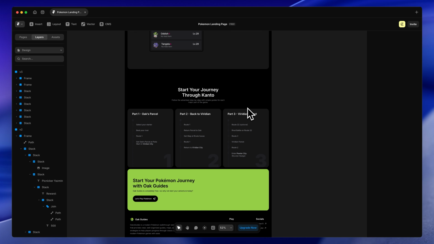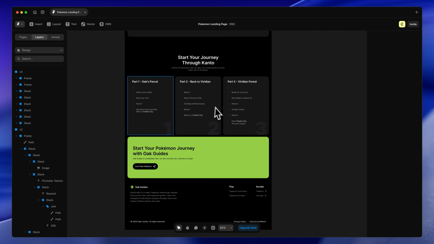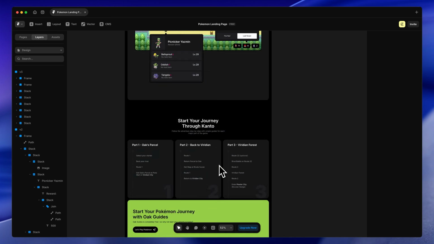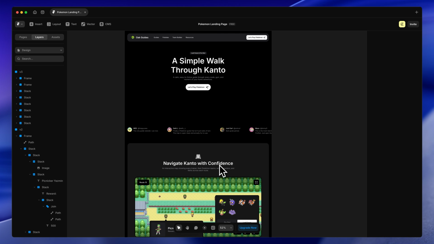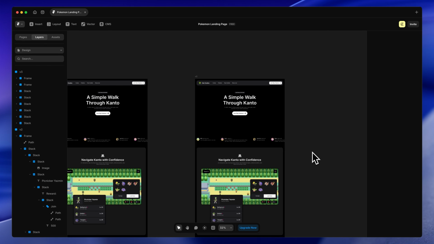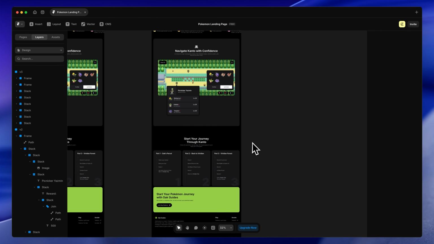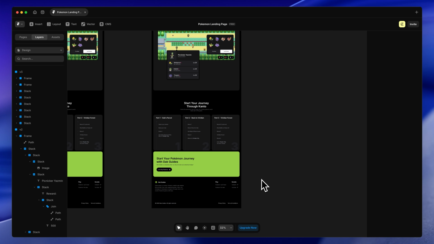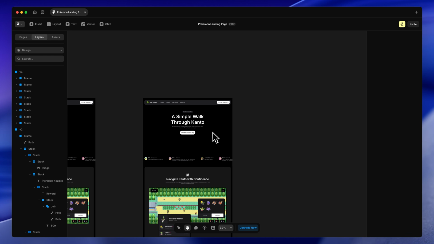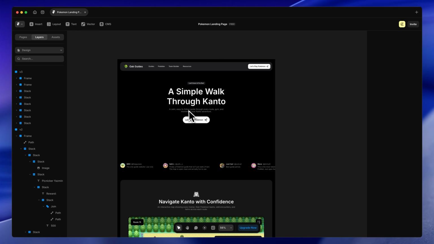And then there's some details I want to add through here. I do like how these cards came out, but we do need to add something here as well. So we've got a bit of design work to do here, but we're getting close to the final product. As far as type size and the size of all of our features in here, this looks pretty good. So let's go ahead and finish this design off.